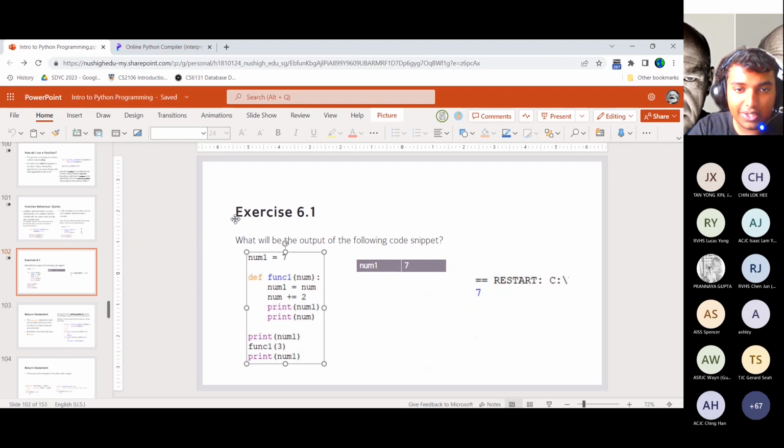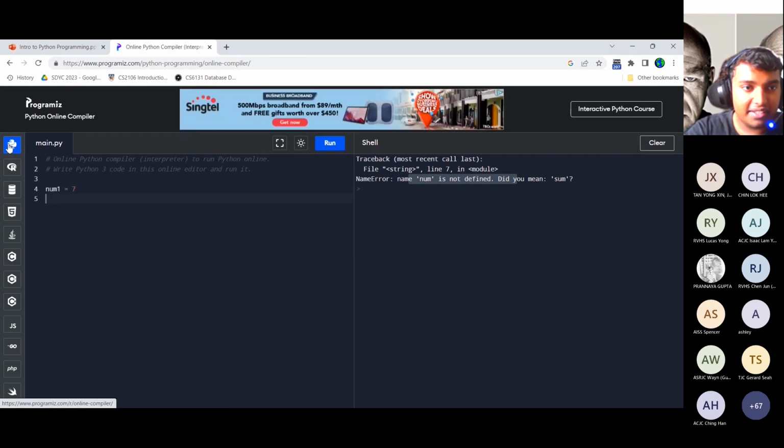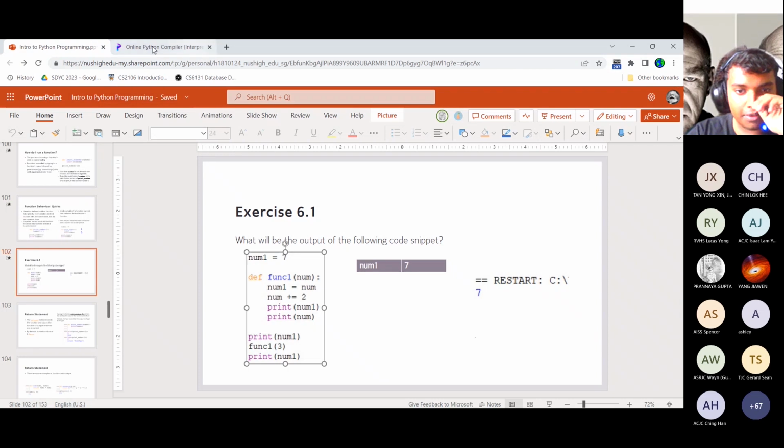If I define num1 equal to 7, and then func1 of num1, num plus equals 2, print num1 and num2, print num1, call func1. So you see in this code right here, if I write it out, num1 equals 7, def function num, num1 equals num plus equals 2, and then print num1, print num.